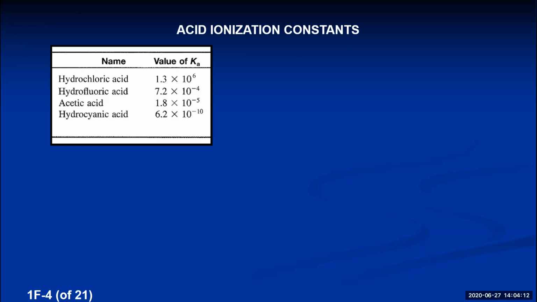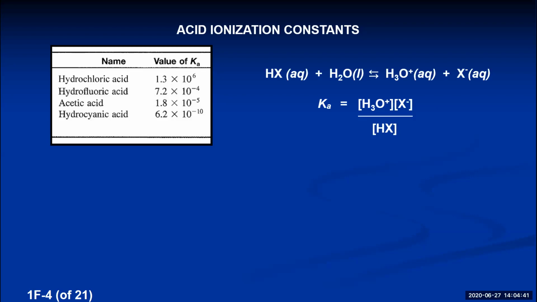So these are the equilibrium constants for the reaction of the acid molecule reacting with water to form a hydronium ion and an anion. In a generic form, whatever the acid is, HX, reacting with water, it donates its hydrogen ion to the water, becomes a hydronium, and then the acid, the HX, just becomes X minus, which is its conjugate base. The equilibrium constant expression for all of these acid ionization reactions are almost always identical. They're the hydronium ion concentration multiplied by the conjugate base's concentration divided by the original acid's concentration. Water's left out because it's a liquid.